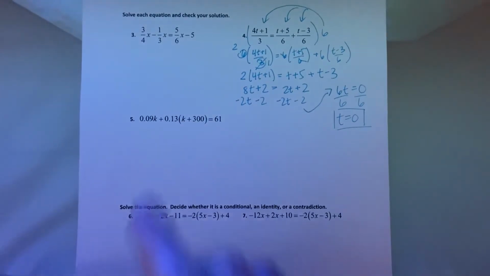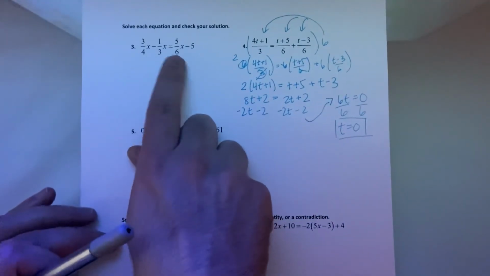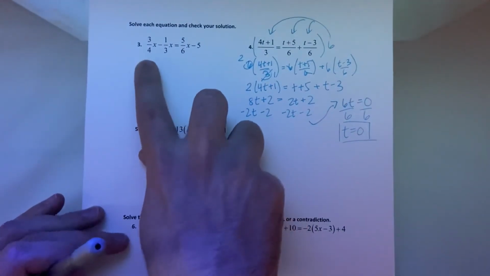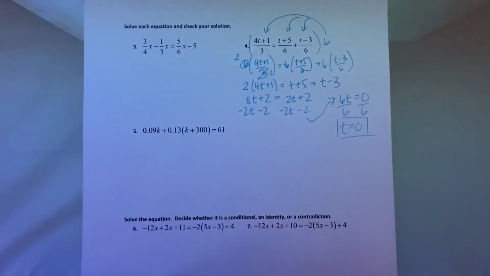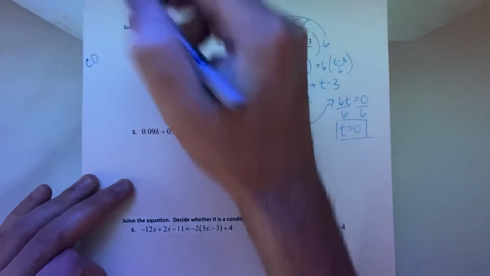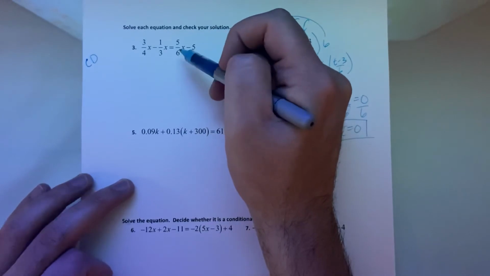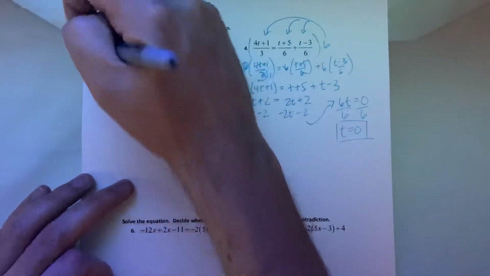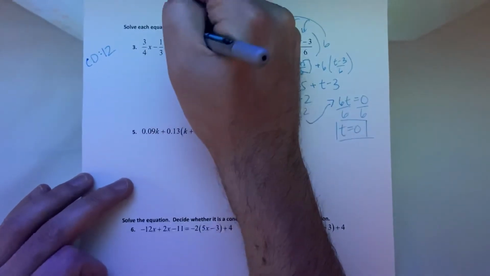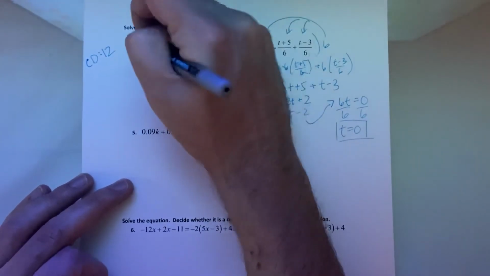Now how does that change over here? Well, there's not one of these denominators that's going to clear the other. Yeah, the 6 will clear the 3, but it won't clear the 4. So I really need to multiply by what we call the common denominator. The common denominator between 4, 3, and 6 is the smallest number that all of these go into. In that case, this is 12. 4 goes into 12, 3 goes into 12, 6 goes into 12.